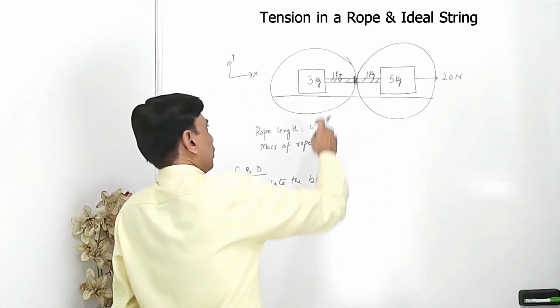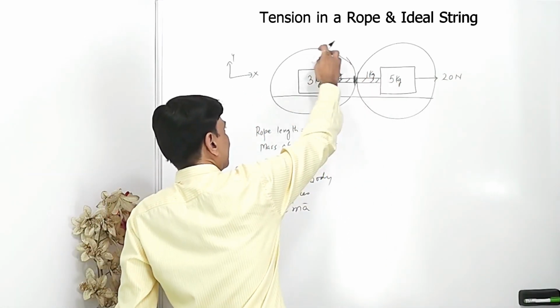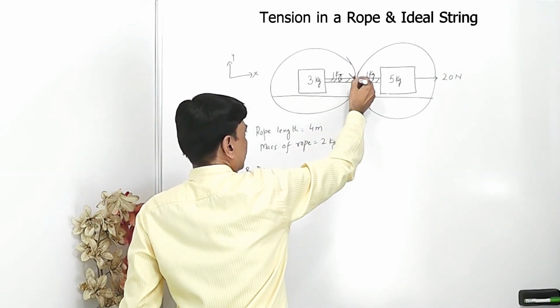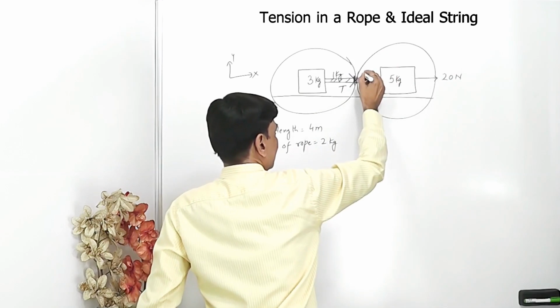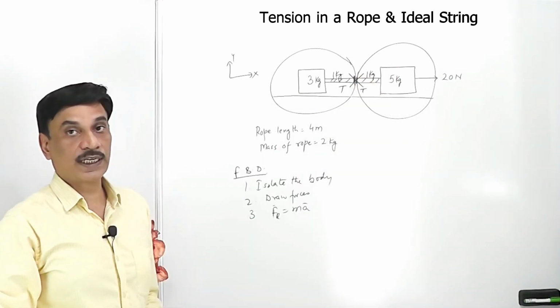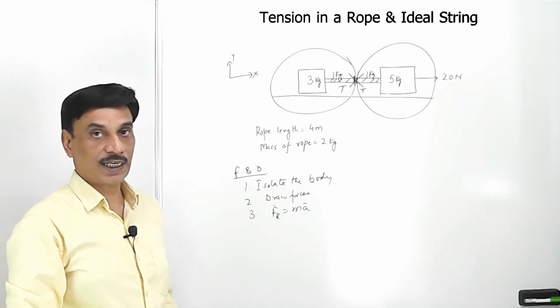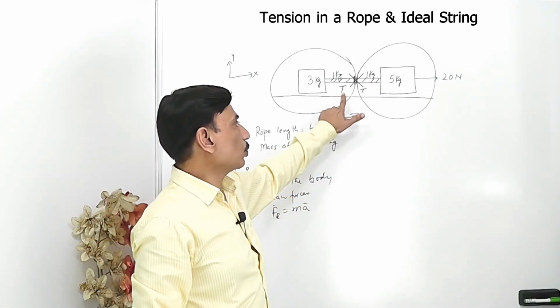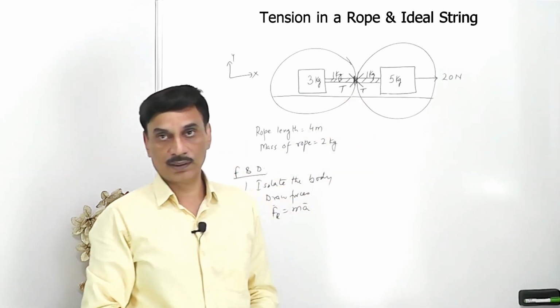Now, when we draw the force diagram, this circle diagrammatically is cutting the rope over here. So tension is this way for this part, and this way for the other. We are not saying that tension is the same throughout the length of the rope. Please do not misconstrue it as tension being the same throughout the length of the rope.